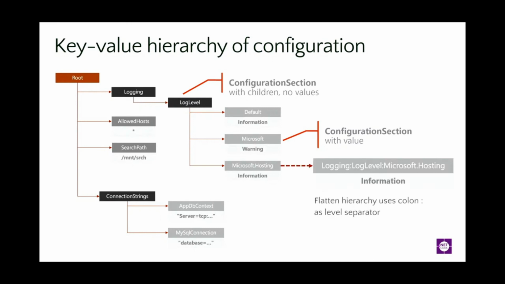Now you can build this hierarchy all the way through, but you can define a configuration section that has the hierarchy as in a file path traversing directories, as you can see in the far right. So if you use a colon, that's the same thing. So it doesn't matter if you create children or just have a single one. It's the same way to define a section with a path to it and a value.